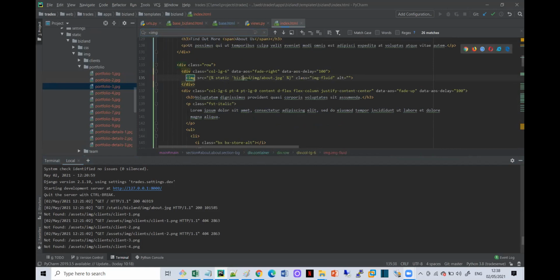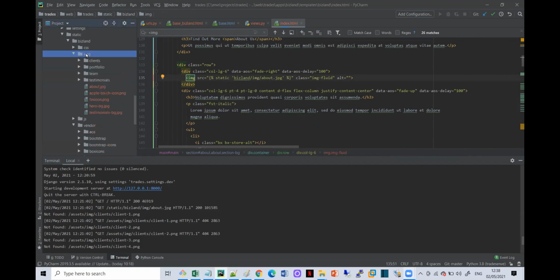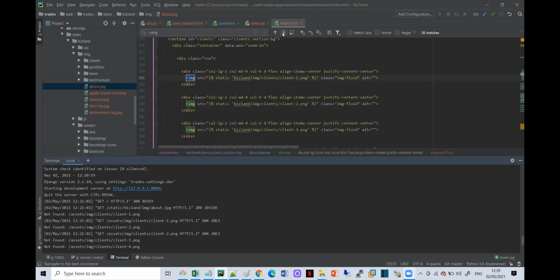Static, Bizlad, image, about. That's correct. So let's move on. Then the next one, it couldn't find, it says assets. Oh, maybe I screwed up here. We go to the next one.